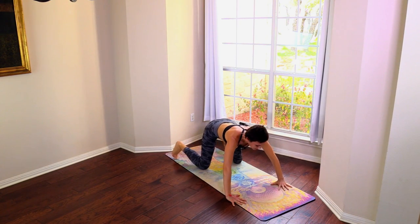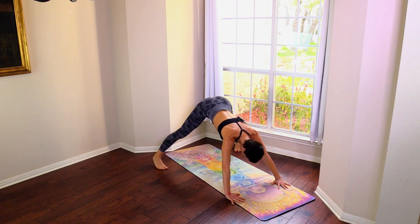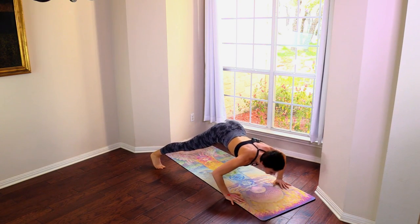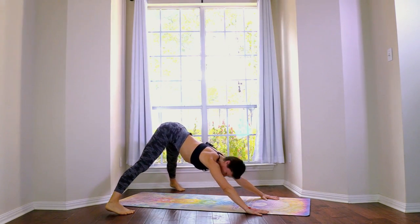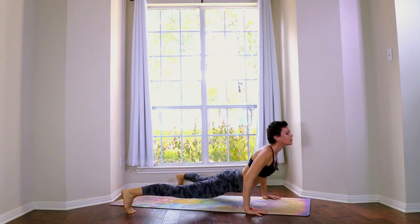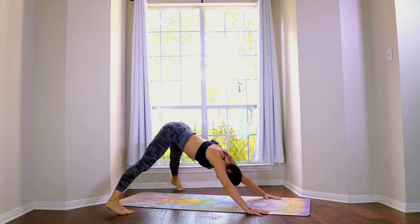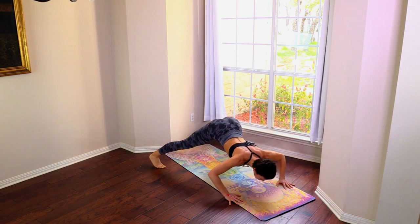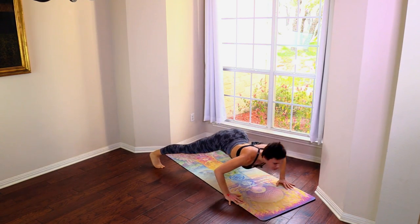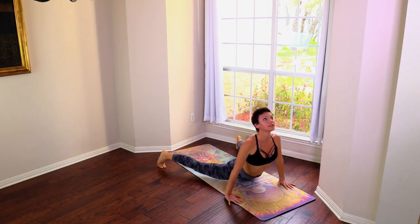Coming up for pike presses because this class is hard. It's gonna be interesting, strenuous adventures. So lower down and come up, and again lower down and press back, and lower down, come up and lower down, press back. Fingers pointing slightly in. 3, 4 and 5.